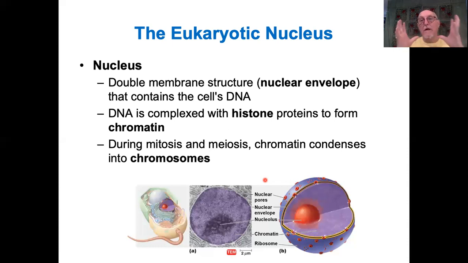There are two states of DNA that I will describe to you. So around the outside of the nucleus, there is a double membrane. It's the two plasma membranes around the outside. The nucleus has to communicate with the rest of the cell. There's one important reason why that you know about already, the central dogma. DNA is transcribed to messenger RNA. Well, that means that messenger RNA is produced from the genes of DNA inside the nucleus.